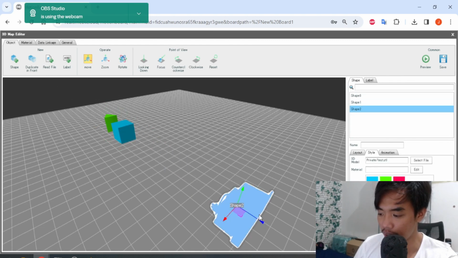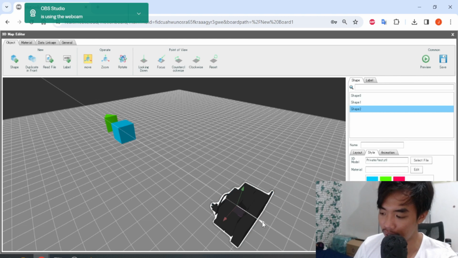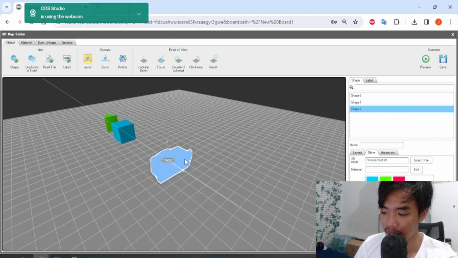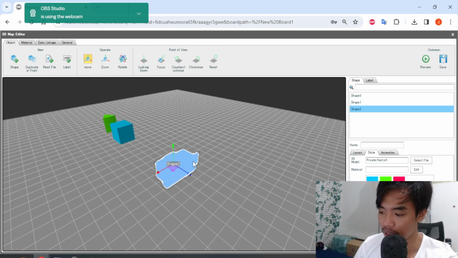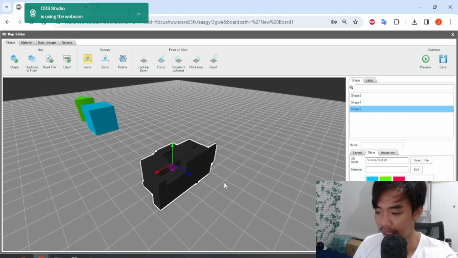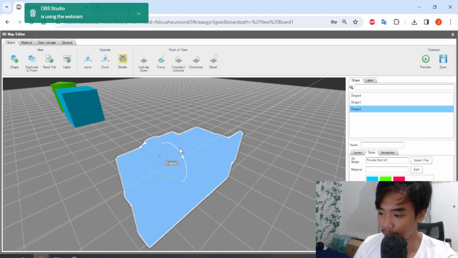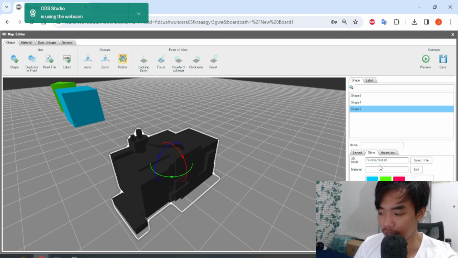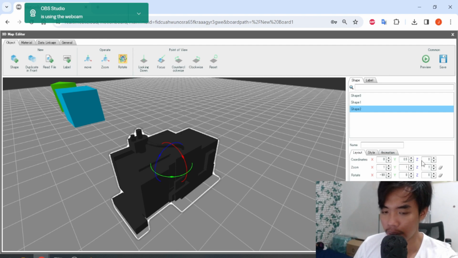Then if you click on an individual axis and then you drag it, it will move along the axis that you've pressed. Then we can rotate, click on the axis, you can drag, and it will rotate.